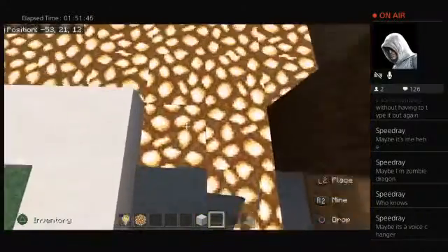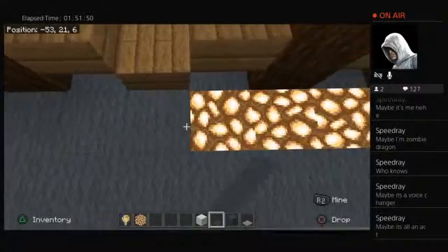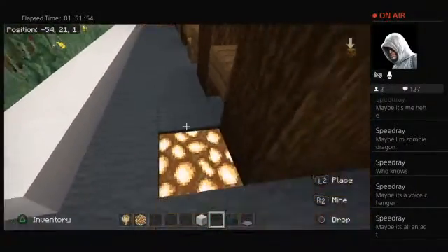Oh, here's where your carpet looks great, right there. Love it. You can't even tell it's a drop off or a step down there. That's cool.